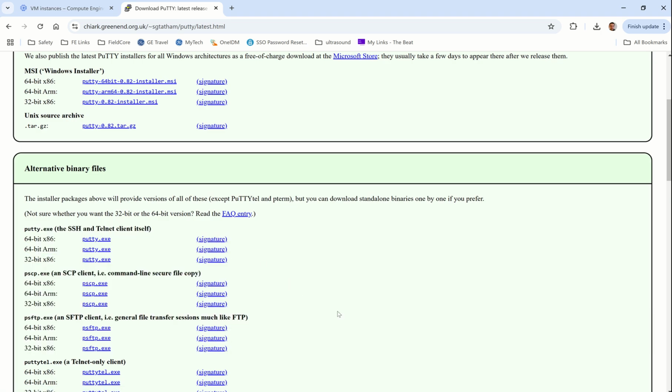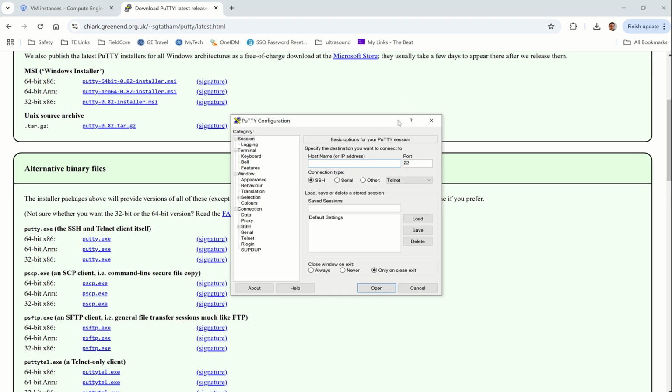You don't have to install it. You can just run the executable. You can install it if you want to. It doesn't really matter. But I just download that Putty file and I can open it up. And here you would put the host name or the IP. So I'll just paste in the IP address, select SSH. I'm going to save this as my intro Linux VM. There we go. So now I've got a saved profile here.